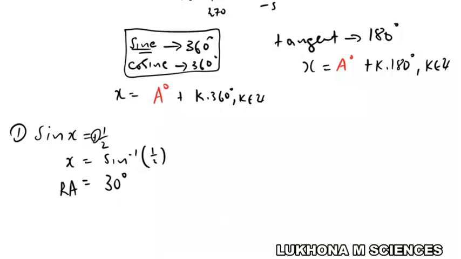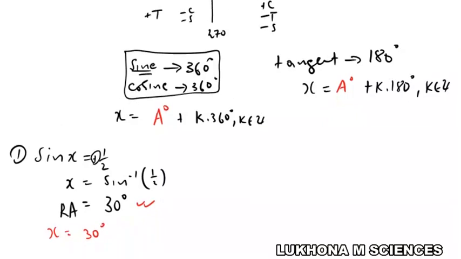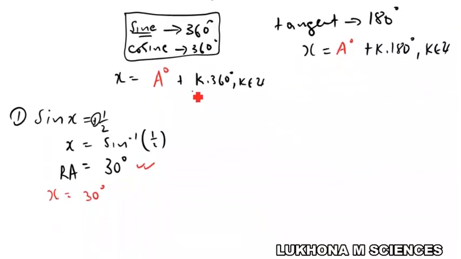Okay? Then the solution is on first quadrant and second quadrant, as we said. First quadrant is any angle between 90 and 0, which means the reference angle can give us the first solution, which means the first solution is x is equal to 30 degrees. Now that we are talking about sine, we say plus k times 360 degrees, where k is an element of integers. Then we're done. This is the first solution from the first quadrant.